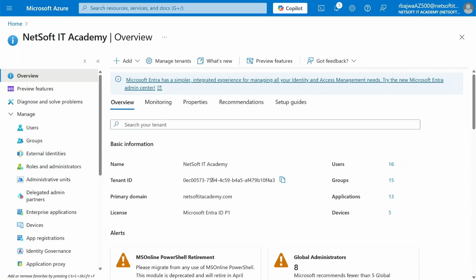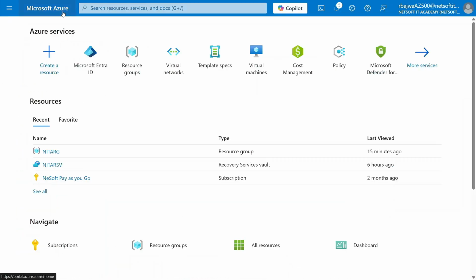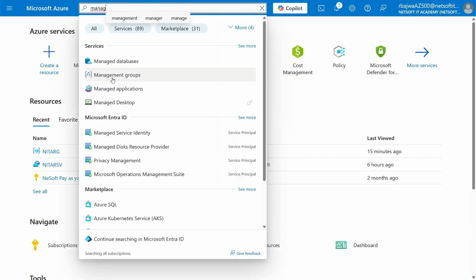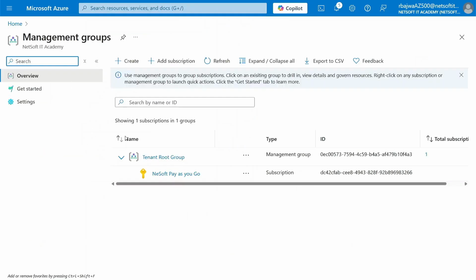As you can see, this is my tenant with a license on it. The tenant provides you with the functionality of AAA, or IAM, Identity and Access Management. Once you have an active tenant with a proper license for your organization, you will need a management group. But luckily, whenever you create a tenant, you always have a root management group called the tenant root group.